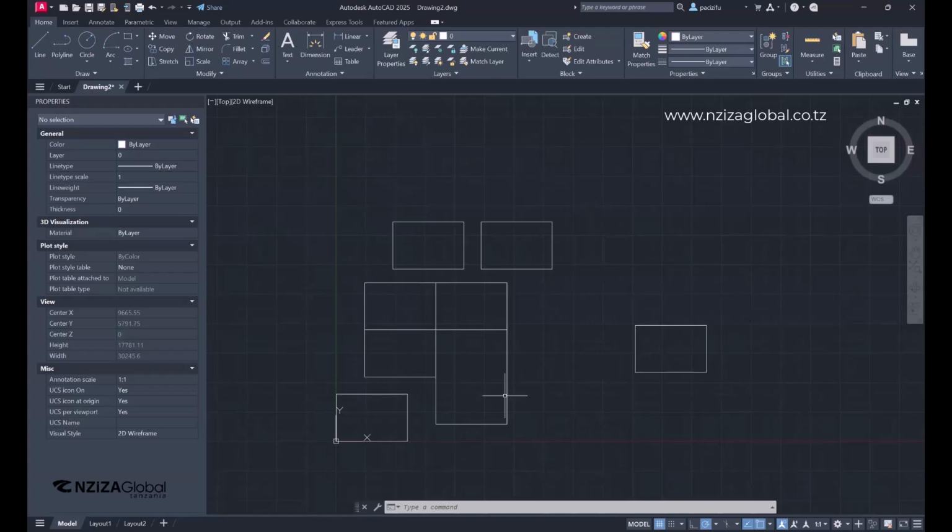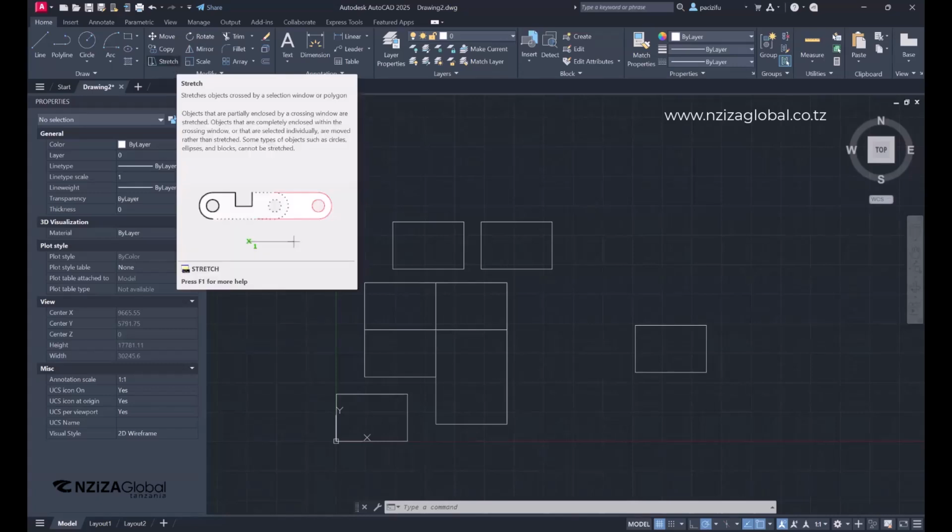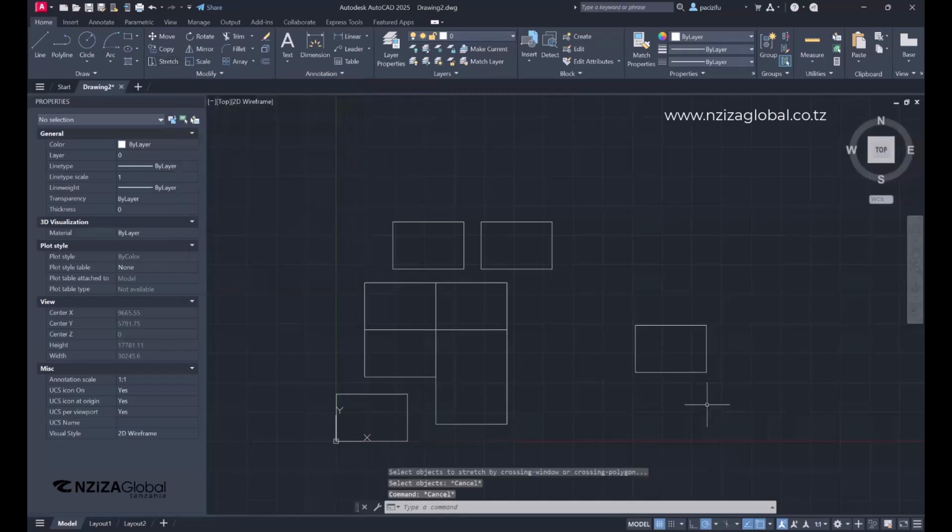Now let's continue. Did you try to use this stretch? For the stretch, we may just select our objects and go to stretch.